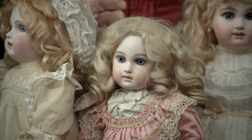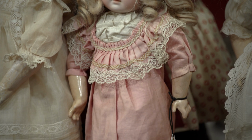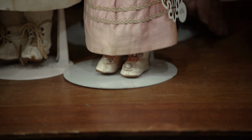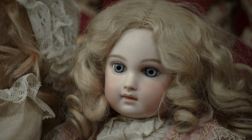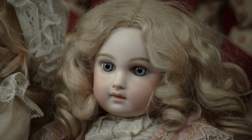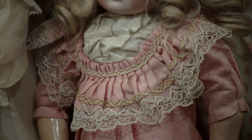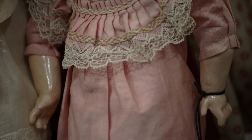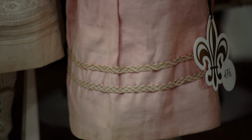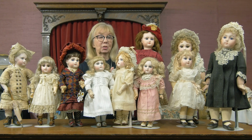What you will find on the earlier dolls, you're going to find more unique painting of the dolls. By the time the Jumeaux got up to the Tep model, they became really quality control is what I would call it. Probably things were done with a lot more standardized methodology of how the painting was to be done. In these early years of the Bébé, a lot more individuality in painting, so you can have different looks achieved, and that's why each one of these, although the same model, you'll find slight differences in their face, kind of like three sisters in a way.